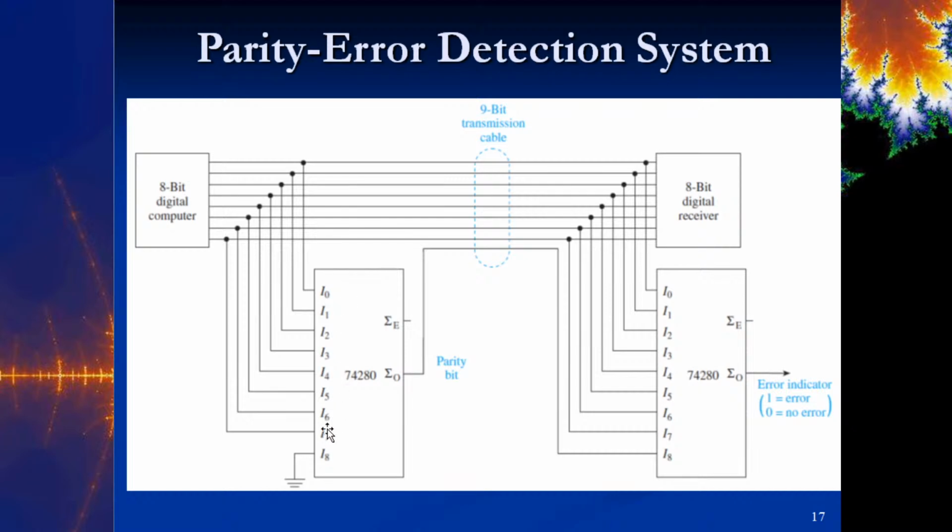So you connect all of these things onto the line, onto the 8-digit computer transmission cable. Right? And so this must be a very short distance because it's in parallel, right? So it's inside a computer. And then it grabs all of those transmission lines and checks them with the even. So this parity bit is sent out as an input here. Notice how this one is grounded. So we send that out, all right? And then the error indicator will tell us whether or not we have any errors in this transmission.